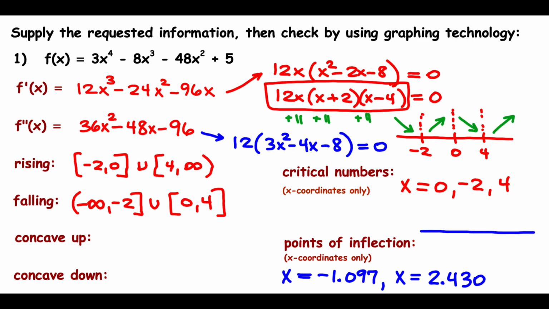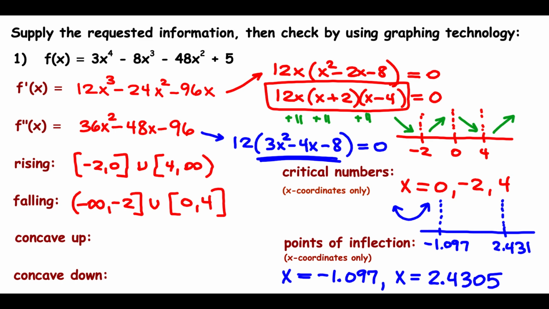So I'm going to make a quick, again, a little sign chart. Do the negative 1.097. Here we're going to call this 2.43. I'm going to call it 2.431. Really, it's 05. You can either leave it as 430 or 431. All right, let's see what's happening here. If you try something less than negative 1.097 and you plug it into the second derivative, you're going to see that that will, in fact, be concave up. It's going to end up being a positive number.